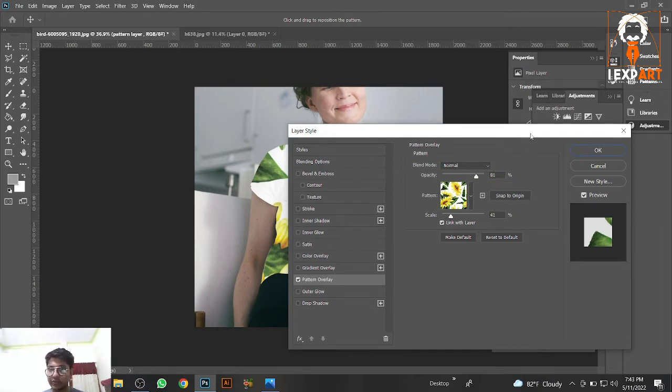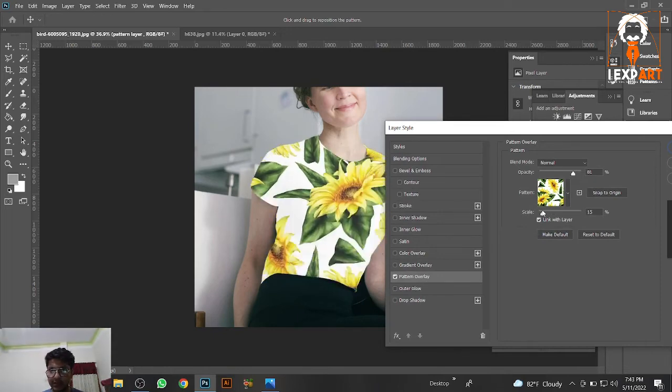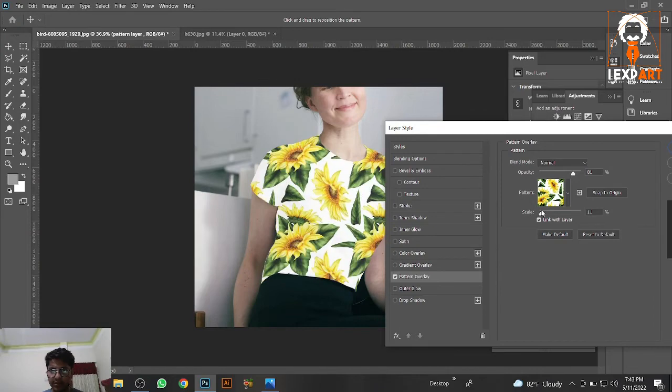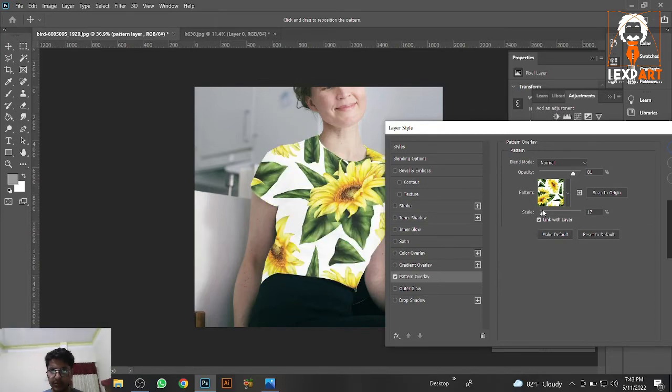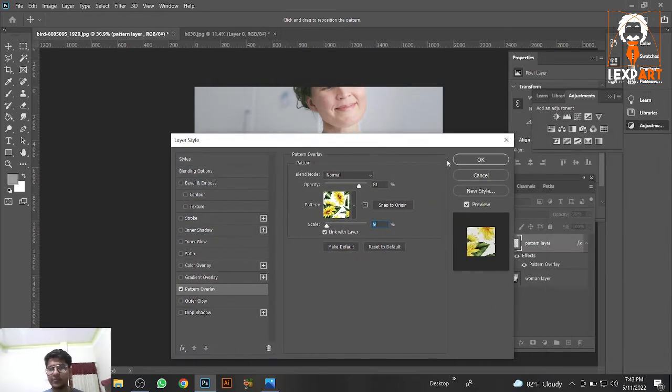Here the blend option is normal, and here is the opacity, and you can fix this opacity. But here I have to make this scale a little bit lower, not too much. I think it's bigger. Okay, that's perfect now.